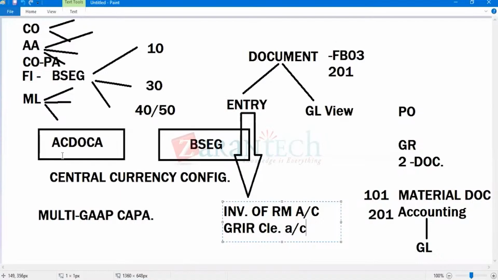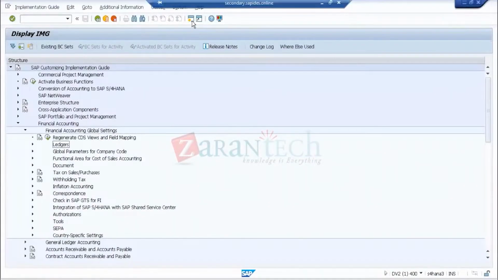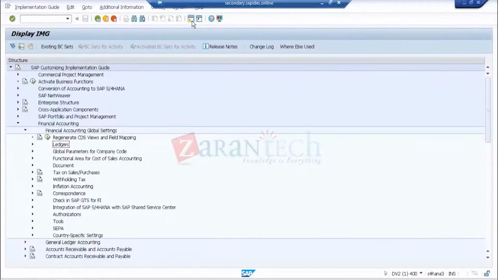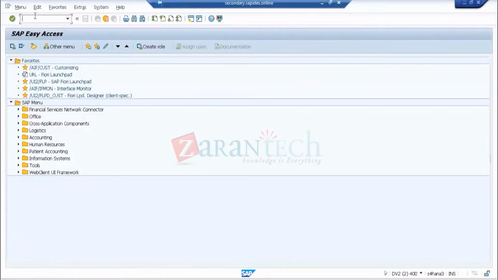Now I'm telling you that the ACDOCA table is going to be called a multi-ledger capability. Now, if I go to the system here and open a new GUI transaction, see, I go to the table SE16.